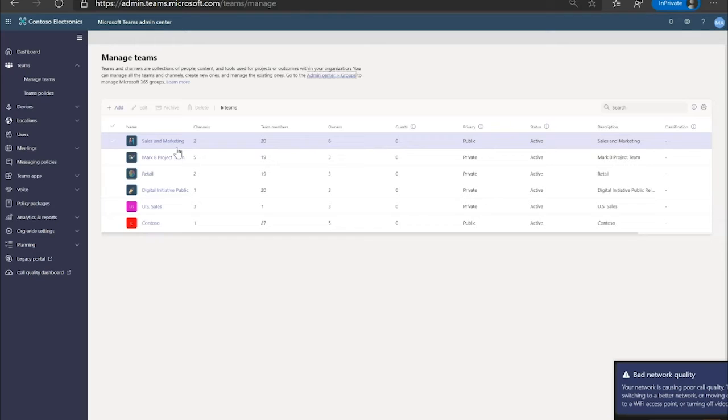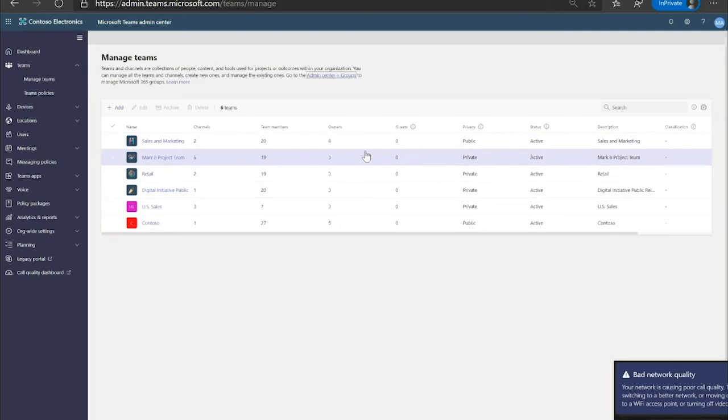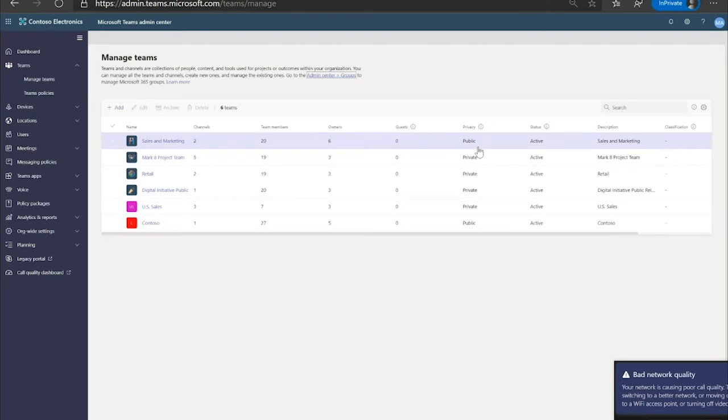So there are a few things that you want to be concerned about. The first is, are you getting the right identity information? So am I getting the right teams and the right groups coming in from my Office 365 groups? And if you've already been using Teams, which most of you probably already have, making sure that the type of privacy that's appropriate for each of the teams is the one that's configured.